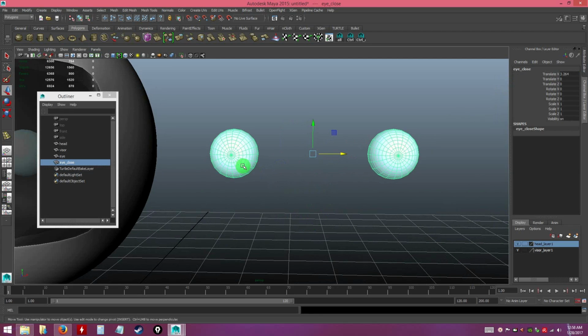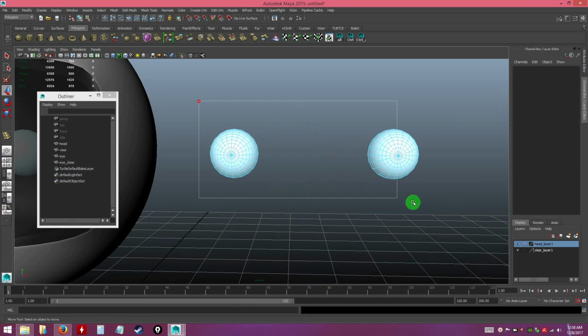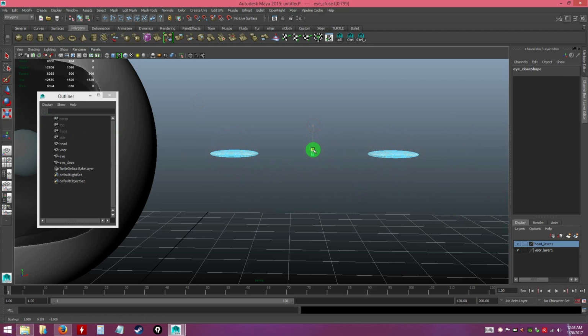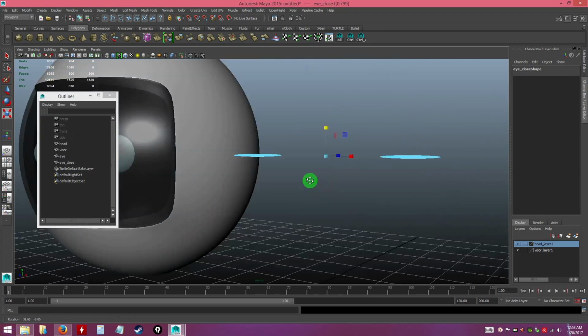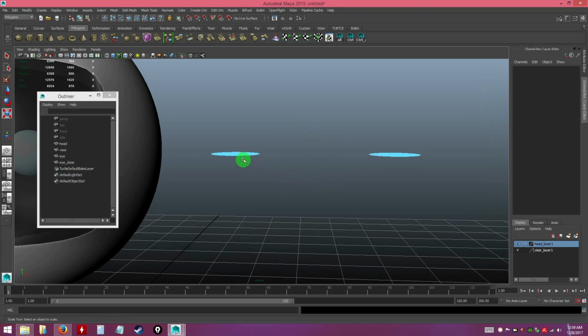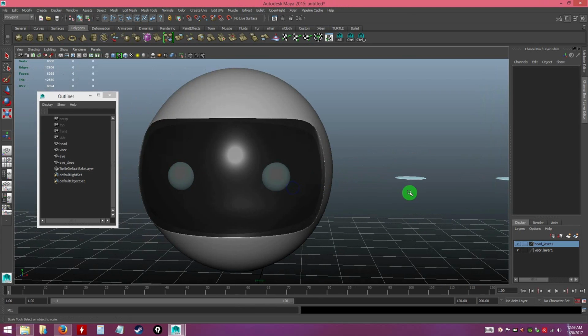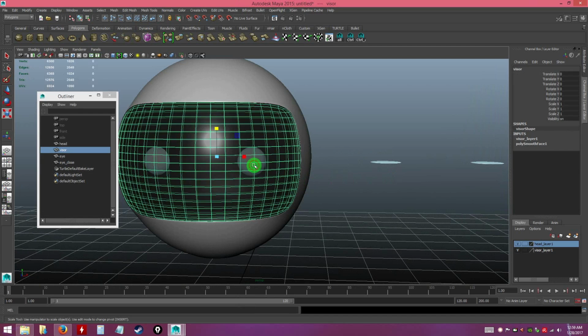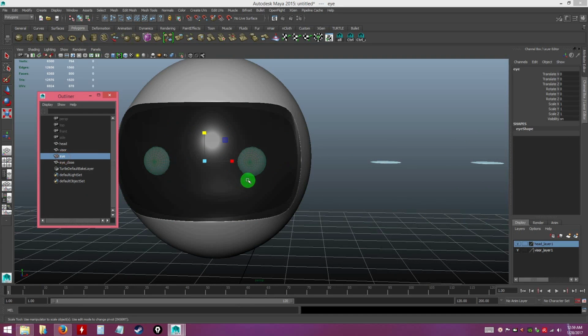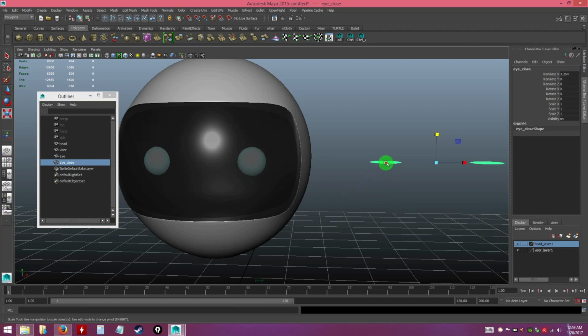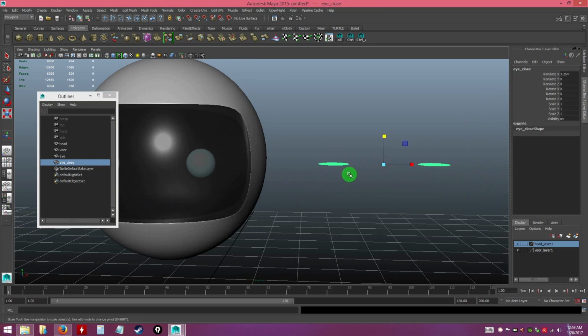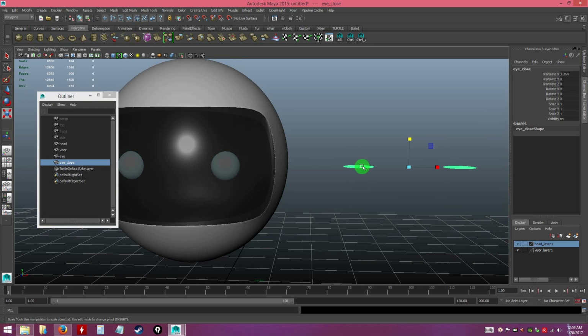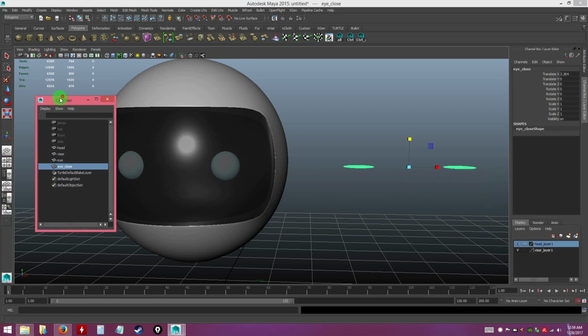Now I'm going to select all the faces, hit the scale, and I'm going to squash it like that. Alright, so we're going to go back to object mode now. I'm going to select the original eye, select the clone. I'm going to create a blend shape for this now. Select the blend shape target eye close, and then you can select from the outliner list also.